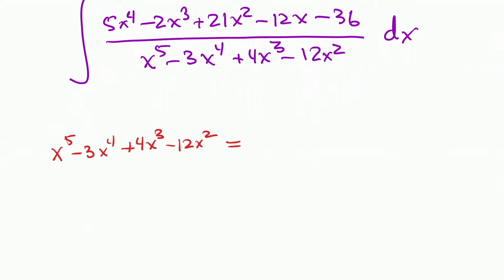All right, let's do it in stages. That is to say, we're going to do a little bit at a time. Carson, you get to be first. Can you factor any of this? Is there anything that's obvious that you could do? X squared, very good. So I've got x squared, and I'll put the rest of the stuff here. That's x cubed minus 3x squared plus 4x minus 12. Excellent. All right, we're on our way.